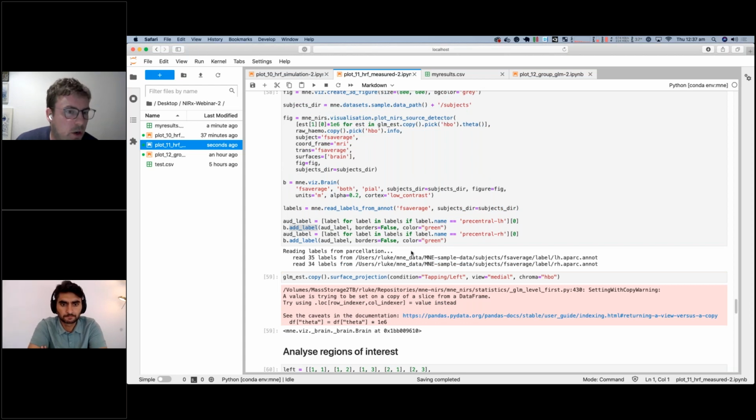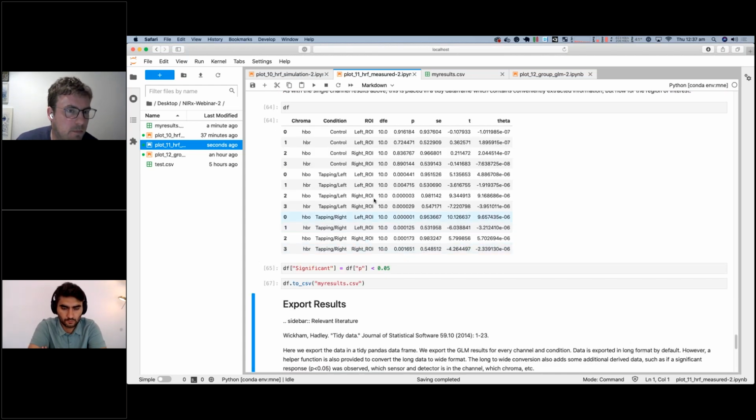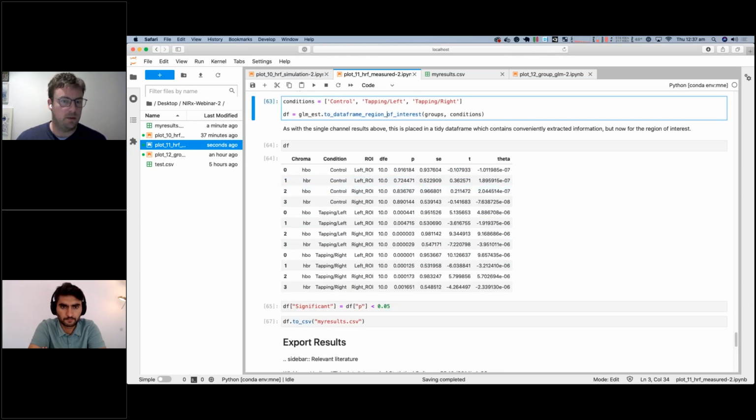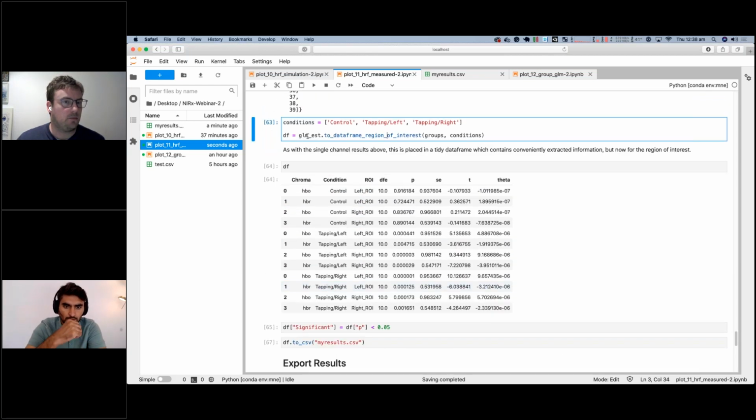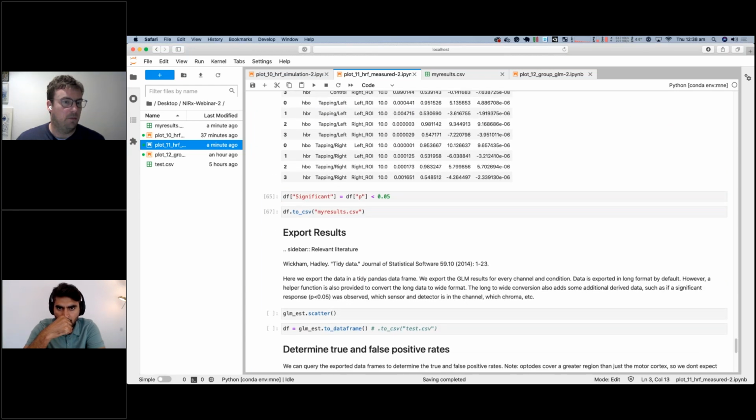Okay, yep. So I showed how to export the region of interest level data, but you would use the same technique to export the channel level data. So here we have the GLM estimates.